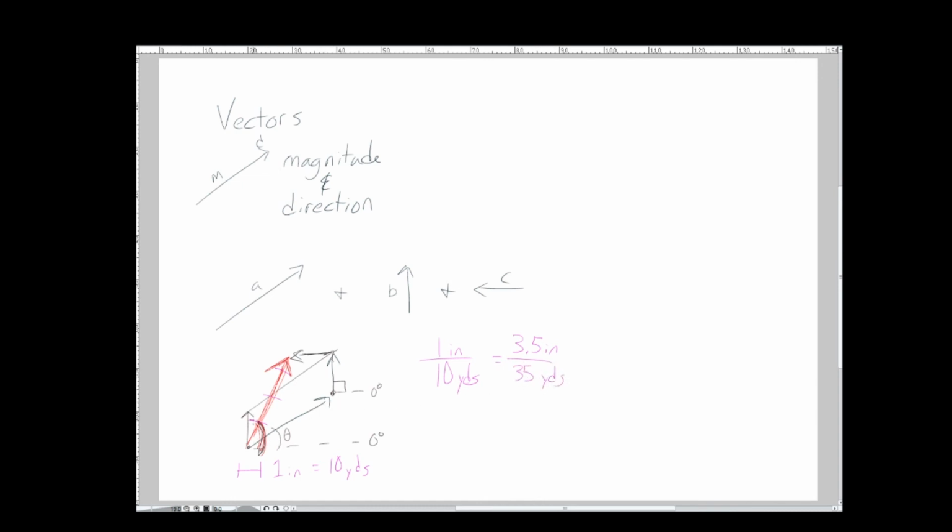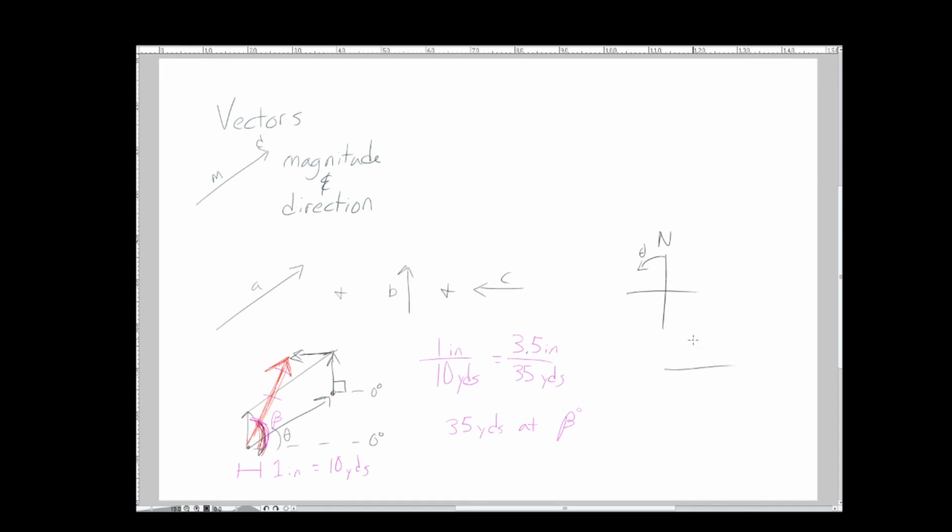The angle we can find using just a protractor, so we could say 35 yards at whatever degree, let's call it beta. So at some angle from that 0. In some cases, you'll use different reference points. For orienteering, maybe your angle opens up from north.